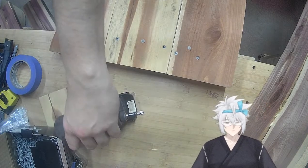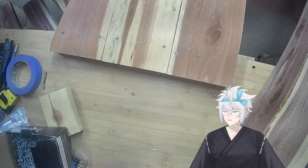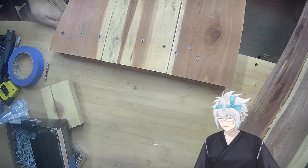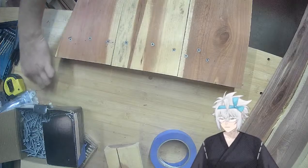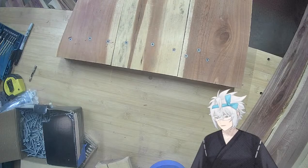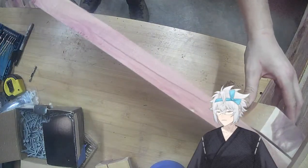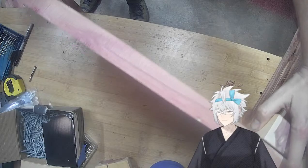And we can actually start to properly think about actually putting this together. So I think I'm actually going to utilize Clamp Coon for this. I also want to, if I can, kind of want to manipulate my work desk to accommodate this piece. Because what I gotta do, okay, that's what I gotta do. That piece has gotta go like something like that.